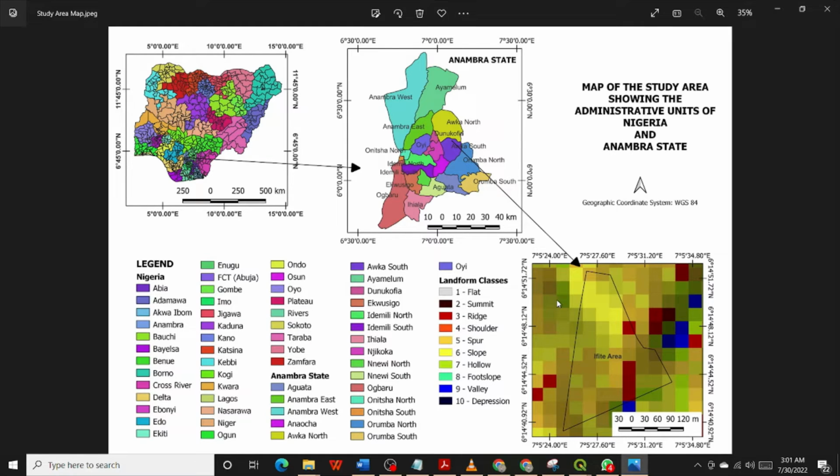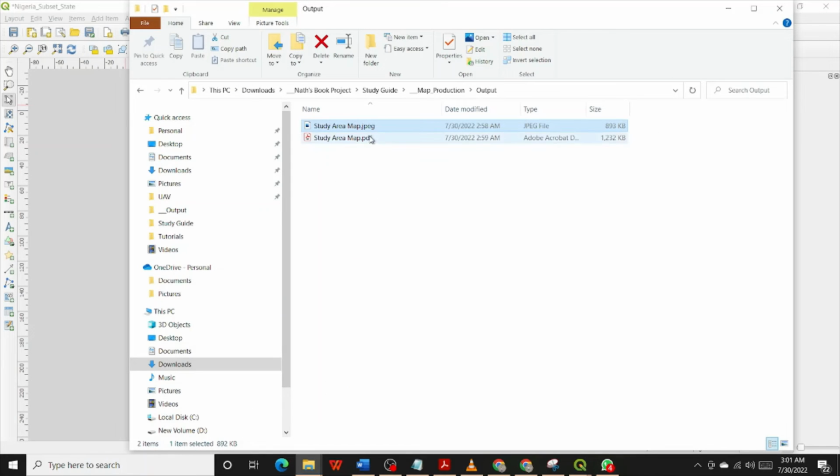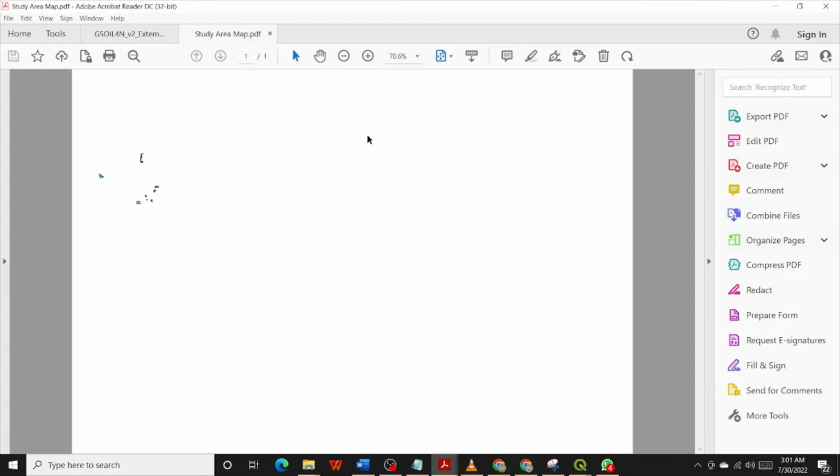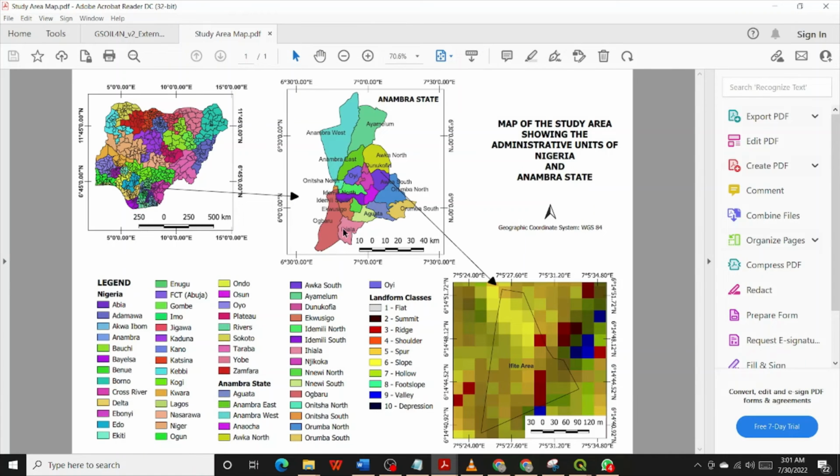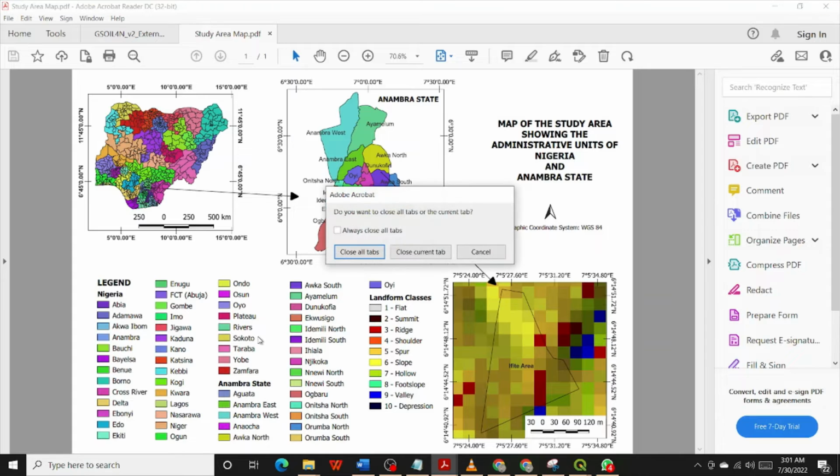Of course, you can now tell by the different colors how many landform units or geomorphic units my site contains. So I can close this. So I can copy that and paste it in my documents. This is the PDF file as it is. Basically the PDF file. So let's close this.